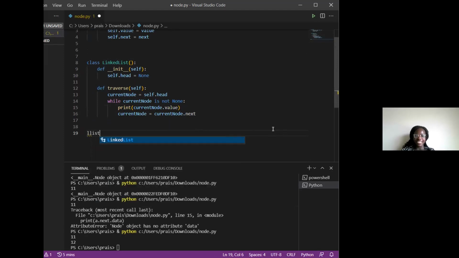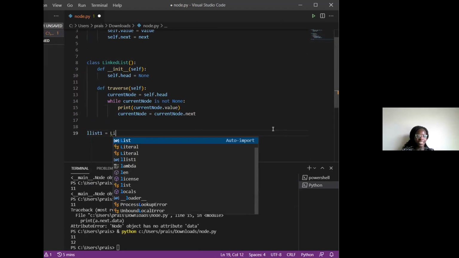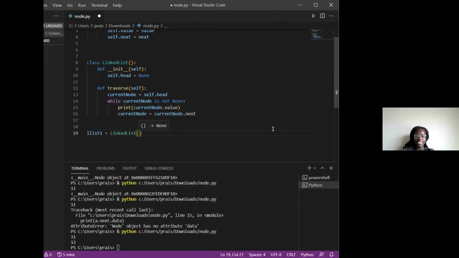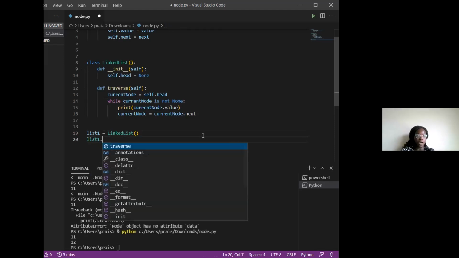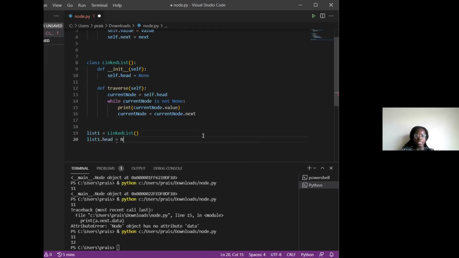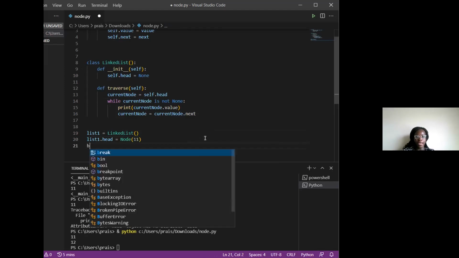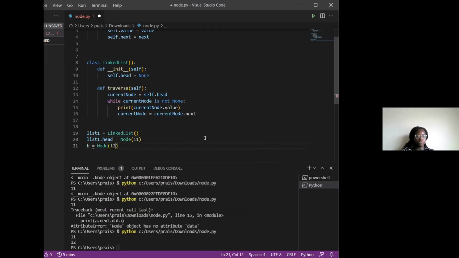So let's create our first linked list. Well, it's okay, except for the fact that I keep typing in data now. So this first linked list, we can just call it list one. Let's not complicate things. And we're going to tell it, hey, list one, your head is equal to node 11. And then B can be equal to node 12, C 13.